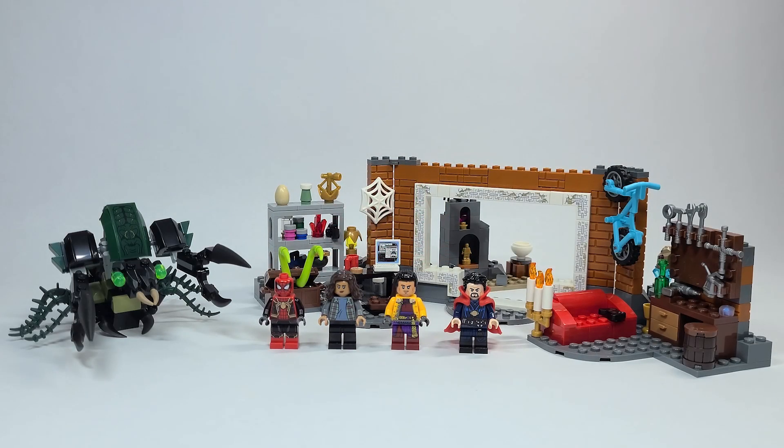I would love to hear your thoughts on this set. What do you think of really our only No Way Home set that we have, because the other ones are just loosely tied to it and inspired by the past movies — which I think is a cool idea. I just really want to get some of the villains that are in this movie, so hopefully we'll get more in the future. But I love just getting the Sanctum again — it's really great. Getting Strange and Wong in here was such a cool surprise. I think Strange was kind of a given, but to get Wong, really great. I love that Spider-Man suit and I really hope we get more from this movie. From the size of the set, the figures you're getting, all the detail and all the stickers — I definitely think it's worth it.